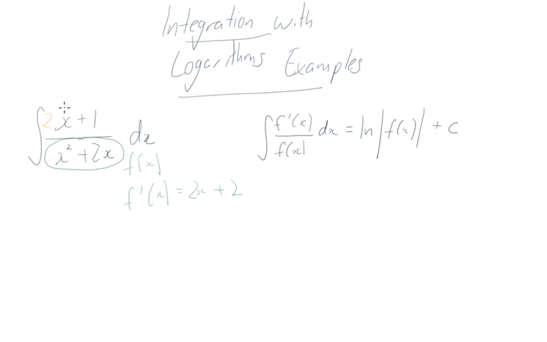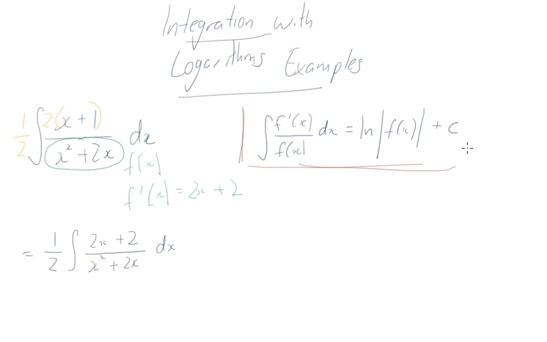So what I need to do is modify this to make it 2x plus 2. I'm going to multiply the whole top by 2, which means I need to cancel the whole top being multiplied by 2 as well. So this question is the same as half of the integral of 2x plus 2 on x squared plus 2x dx. So now, if my bottom is f of x, x squared plus 2x, f dash x would be 2x plus 2. So now I do have f dash x on f of x. That is exactly what I want.